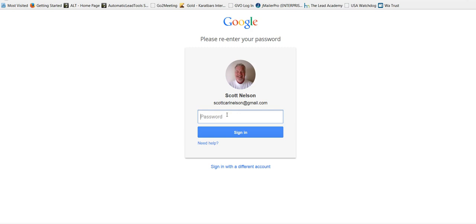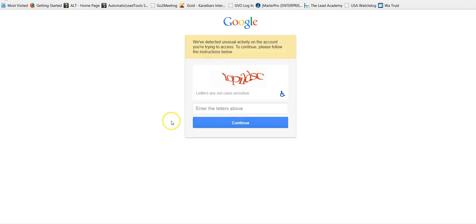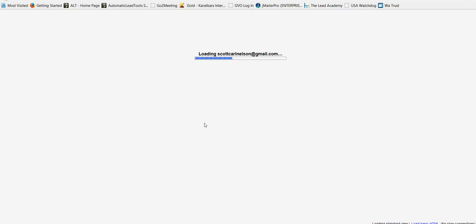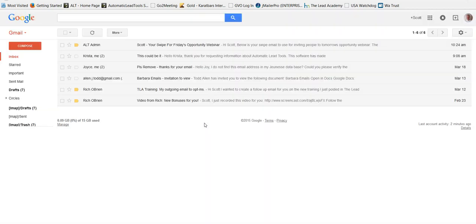Now it's asking me, this usually is what Google does if you're sending too many emails out. It's kind of their little silent way of making sure that you're a real person. See, they're going to ask you to verify the CAPTCHA. That is a real good warning: don't send any more emails from this today. Give it at least 24 hours. This is why you want to be real careful, so you don't lose your account. Okay, so when that happens, that's their little warning.